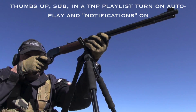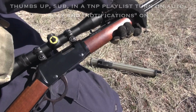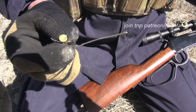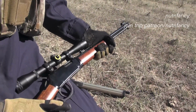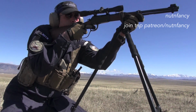I've shown it before on Tabletop. Blonde wood, decent quality. Love that little Ithaca. I shot it a lot growing up. Looks like it should be a repeater. It's not. It's a single shot. Just has kind of a dropping loading gate on it. If I can find it, I'll roll in a picture. If not, just use your imagination or Google it. I love that gun. Shot it all the time.